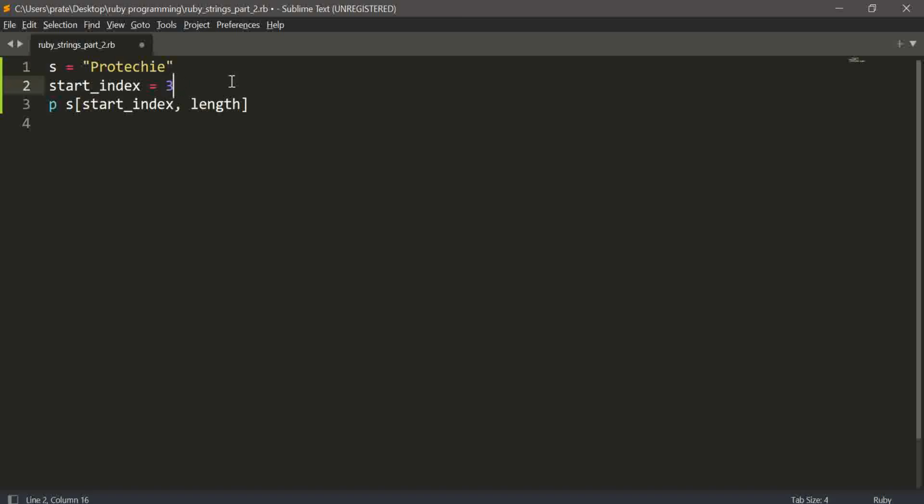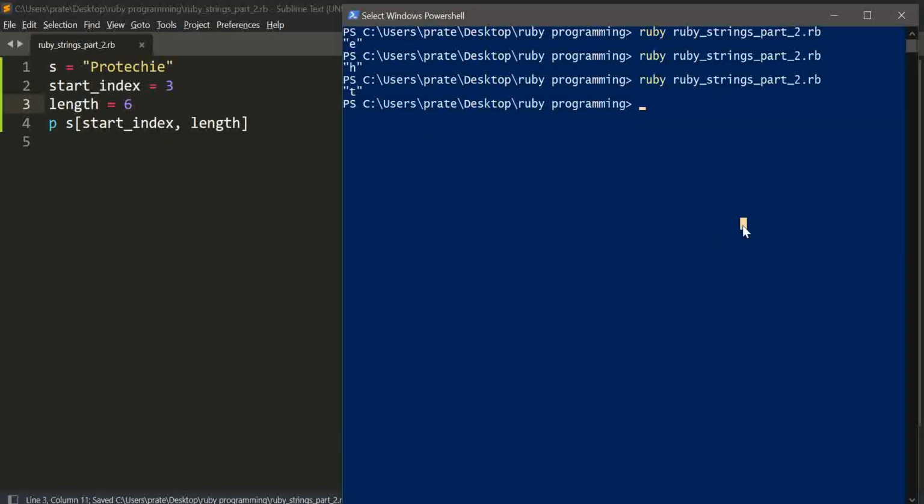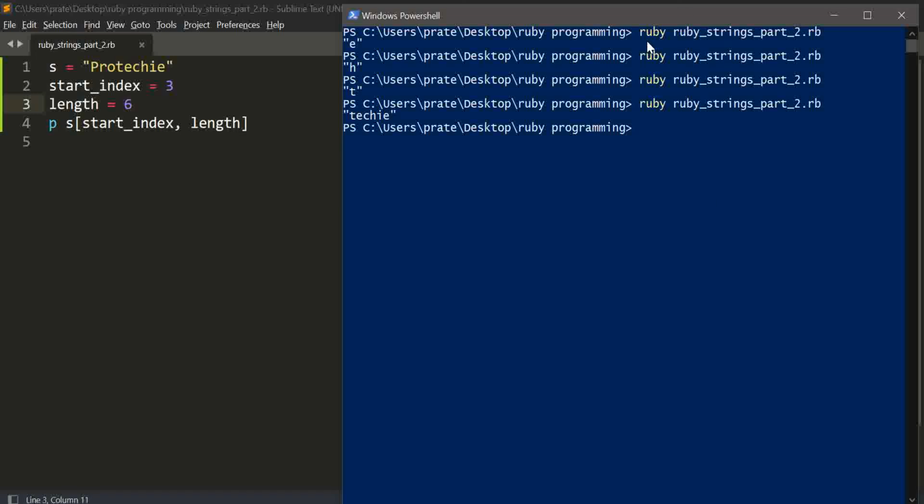So I write here 3, and the length I want from T is T E C H I E, that is 6. I will write here 6. Now let's see what is printed. We have printed the techie.